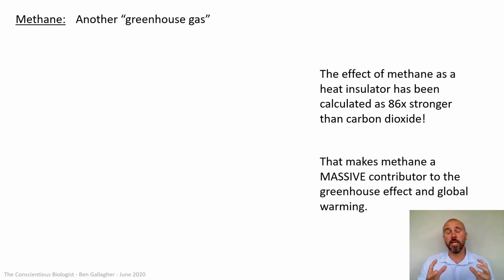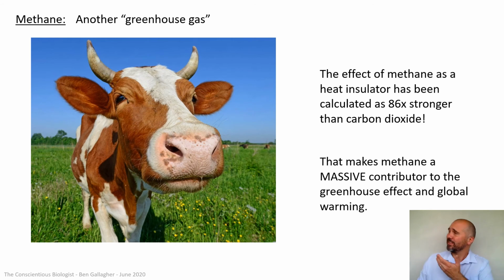Lots of methane is trapped in ice sheets, and as they're melting because of global warming, they're releasing methane. But actually, one of the key contributors is cows. When cows eat their grass, the digestion is done by bacteria in their stomachs, and those bacteria release methane. That methane comes out as cow farts, and cows fart a huge amount.